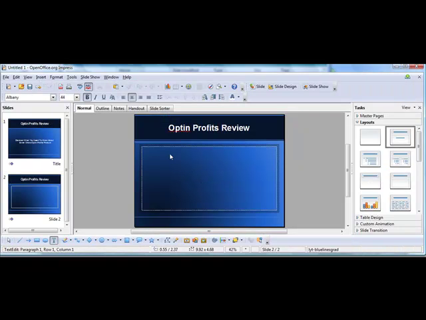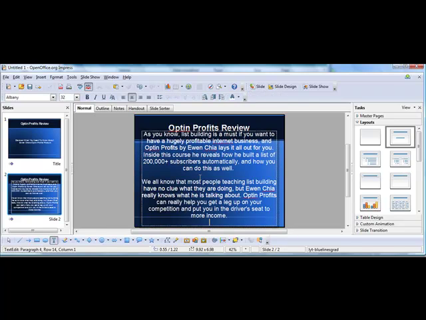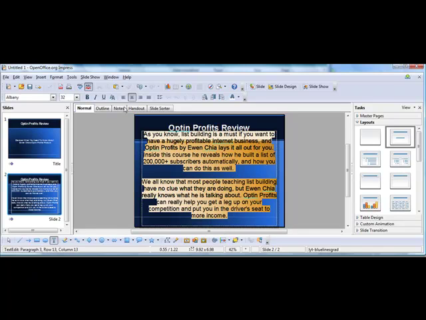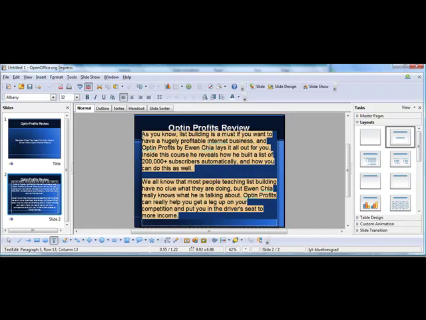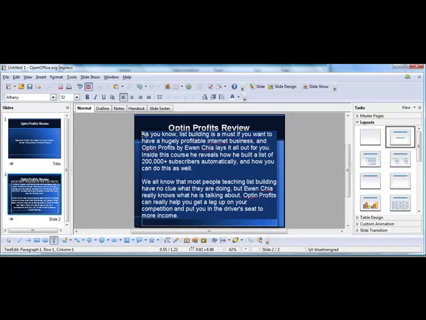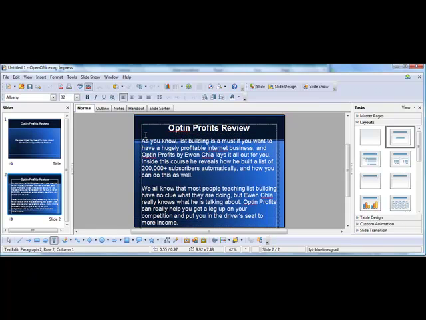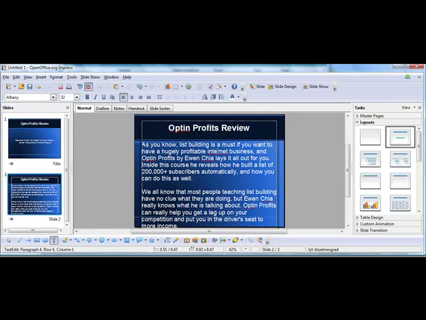Where it says click to add text, we're just going to paste those in there. And then you could justify it by just suggesting that option there. And then basically you're just putting this into nice, clean presentation type format.